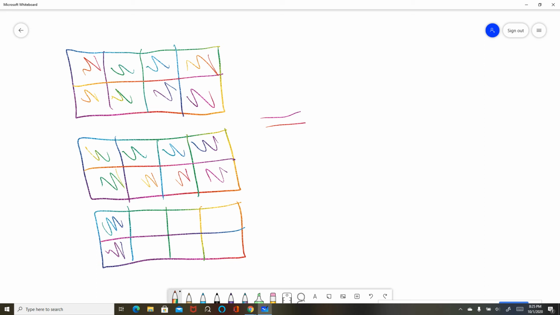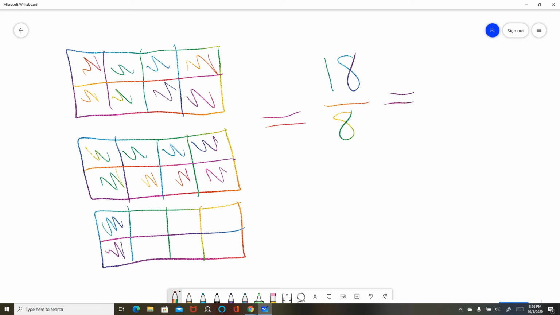Okay, now that you've done it on your own, let's double check. First, let's write it as an improper fraction. Okay, we know our denominator is 8 because each whole has been broken into 1, 2, 3, 4, 5, 6, 7, 8 eighths. So now all we've got to do is count the eighths. 1, 2, 3, 4, 5, 6, 7, 8. 8 eighths. 9, 10, 11, 12, 13, 14, 15, 16. 16 eighths. 17, 18. So we have 18 eighths. That's our improper fraction. The numerator is bigger than the denominator.